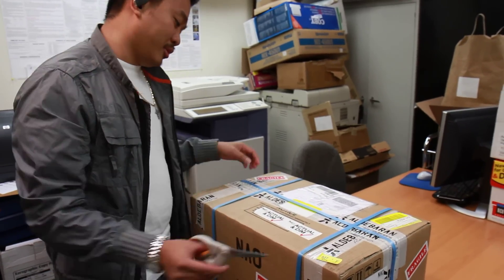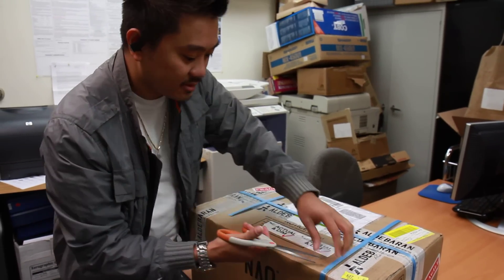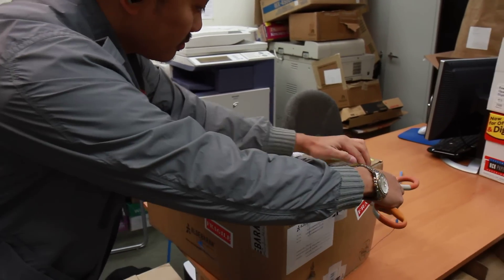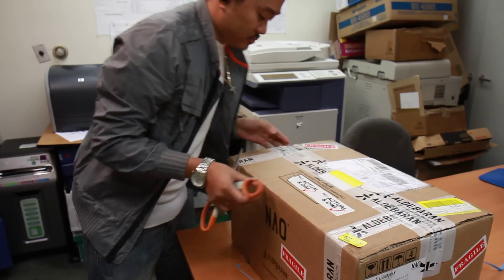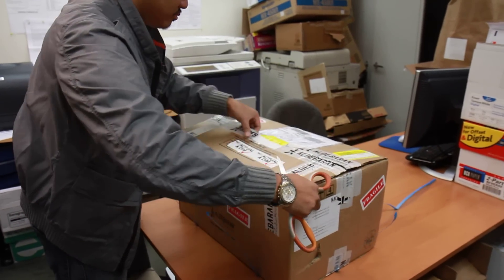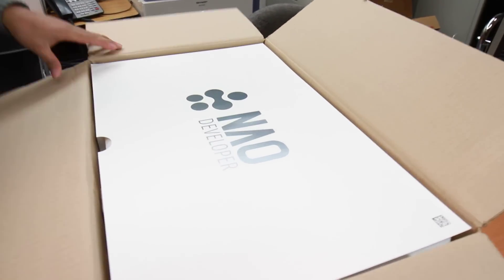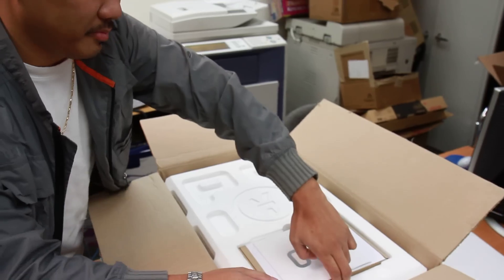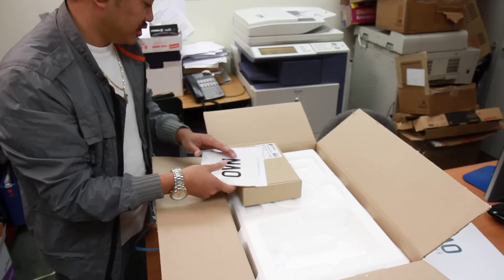This is the unboxing of the Alvaron Robotics Now H25 version 4. It took a while to receive because of customs, so this is the first unboxing. This is a developer version. This packaging is a newer one that doesn't come with the phone packaging because the phone packaging isn't as safe for shipment issues.